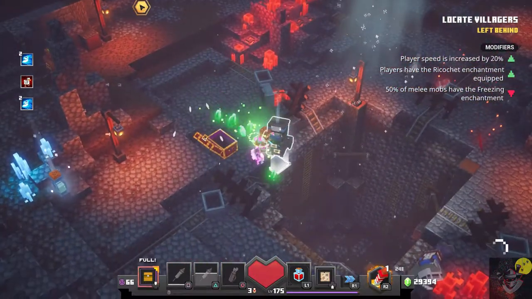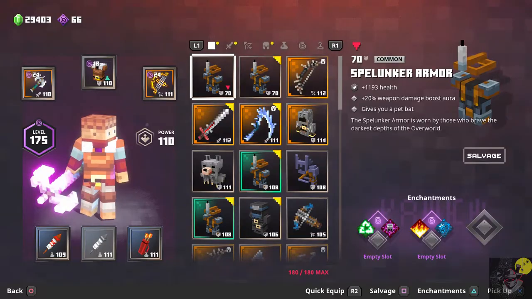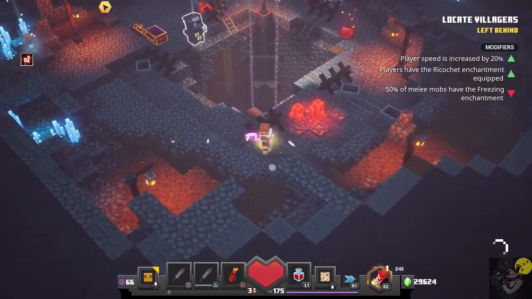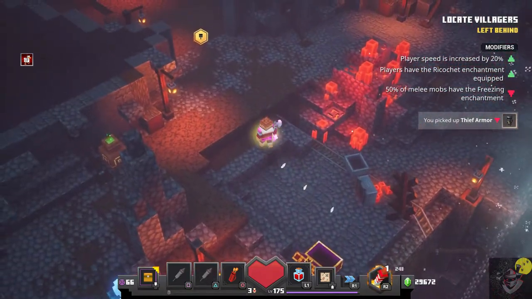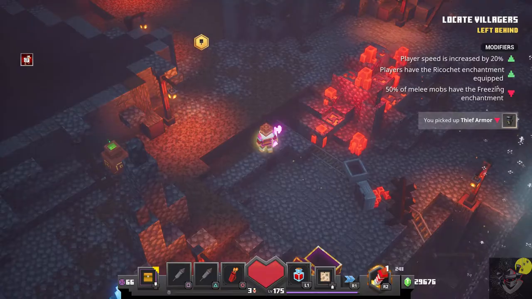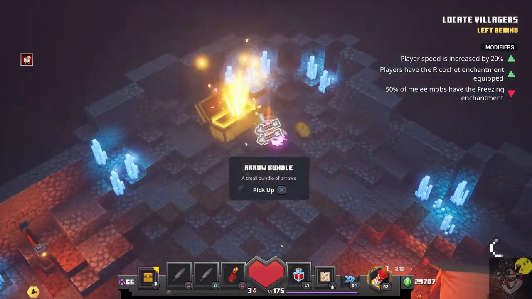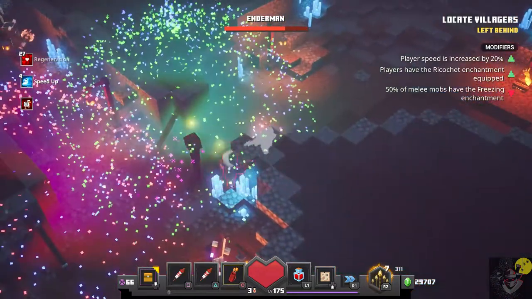As we'll get that useless armor. Oh, I'm out of... wow, I can't even have any more stuff. Good grief. I don't really need any of that stuff either. It's like just a couple of coins. Didn't I go through here already? Just seems like I did.